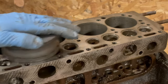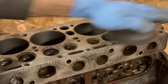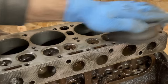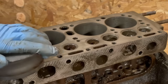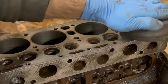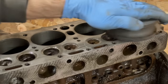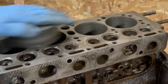Is this necessary? No, this would seal no matter what I did, but sure is satisfying. And I figured it would be an interesting thing to show. You know, most modern mechanics these days would take a cookie wheel to this and think they did something, and they would be wrong.